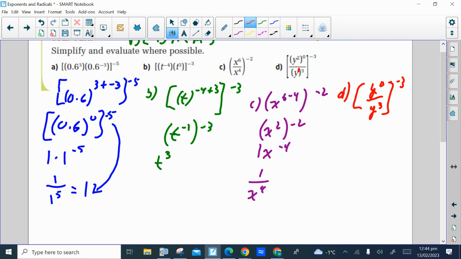Keaton, what's y to the power 0 equal? No, not 0. Can you help him, Princess? Anything to the power 0 is 1. Now, that is true, but I'm going to leave the y to the 0 there because my next step is we're dividing powers with the same base. So what do we do there, Jensen? When you divide powers with the same base, what do you do to the exponents? Yes, and what happens to the base? Stays the same. So 0 take away 3 is -3.